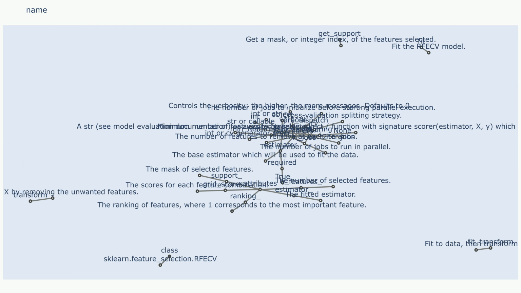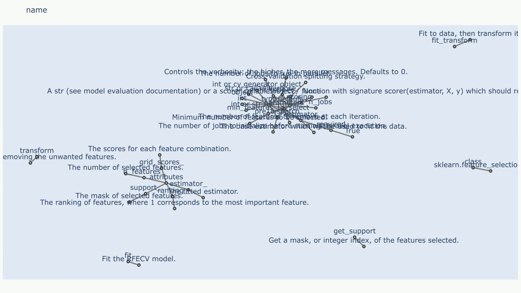In summary, RFECV provides a comprehensive approach for automated feature selection by combining recursive feature elimination with cross-validation. It offers a robust method for identifying the most relevant features for a given model, potentially improving model performance and providing valuable insights into feature importance. However, it's crucial to be aware of its computational cost and model dependence, and carefully consider its suitability for your specific dataset and problem.